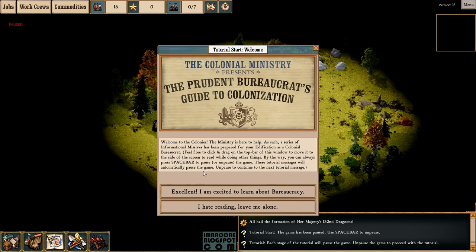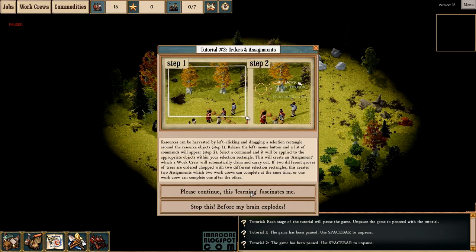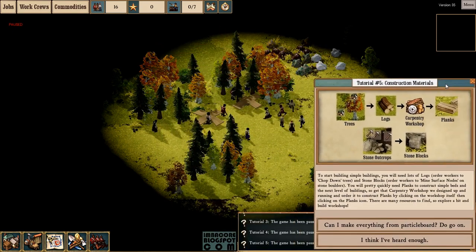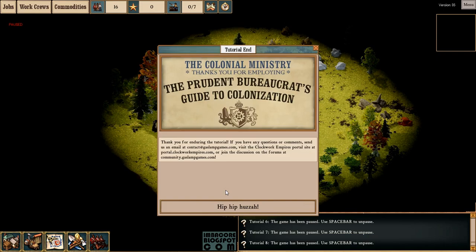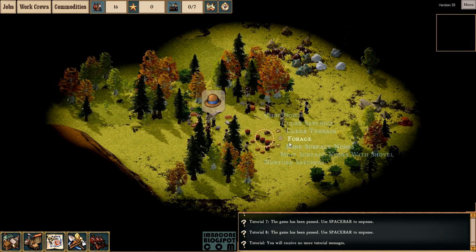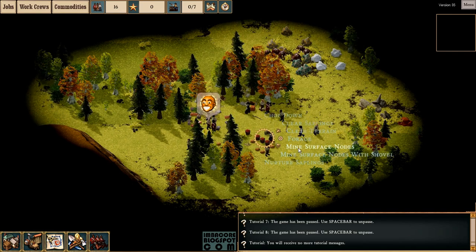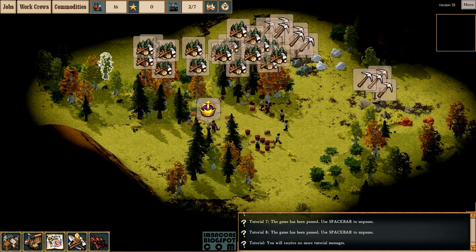Okay, I'm going to skip all these because we've read all these tutorial tips in our last 5 videos. Unless there's something new. Oh, there you go. There are the supply drops. Mine surface nodes. Yeah, sure. And chop down trees. And we should go explore.